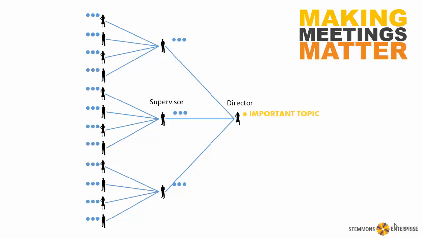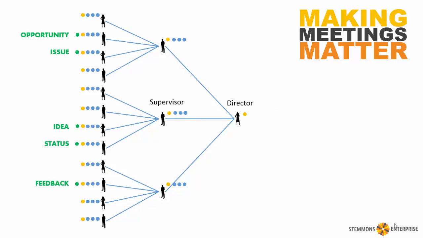Now consider an important topic that the director wants to communicate. It would be nice if we could push that agenda item into everybody's meetings. And what about the opportunities, issues, ideas, and so forth that come out of those meetings? It would be nice if we could push that back up so the company could learn.